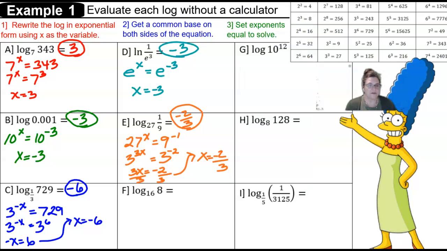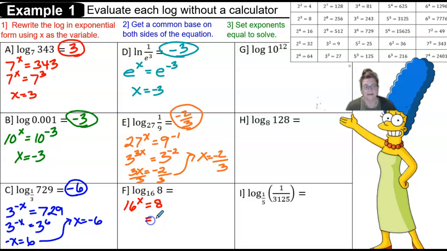Okay, next we're going to do the log base 16 of 8. So that's asking 16 to what power is equal to 8. And here we need to be careful. Students are tempted when they see 16 and 8 to think, oh, well, 8 is 16 times 2, so x must be 2. But x is an exponent, right? We're not multiplying. So we need to change these to a common base and have this written as an exponent.